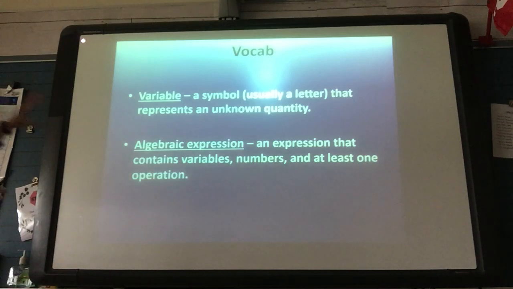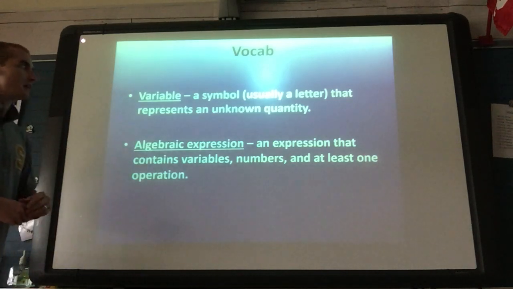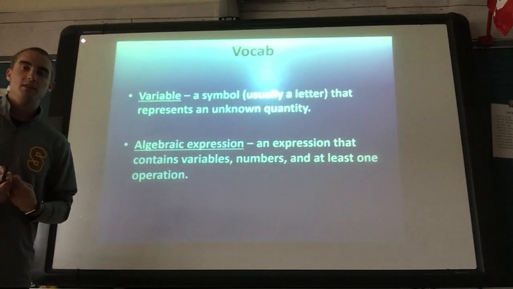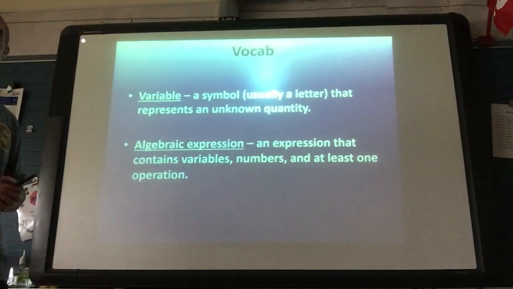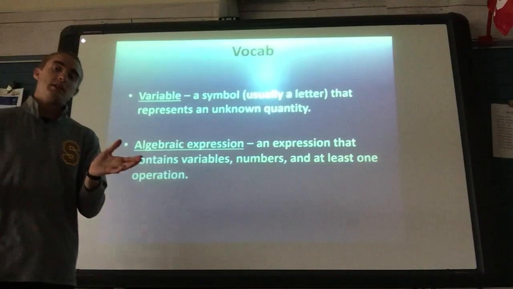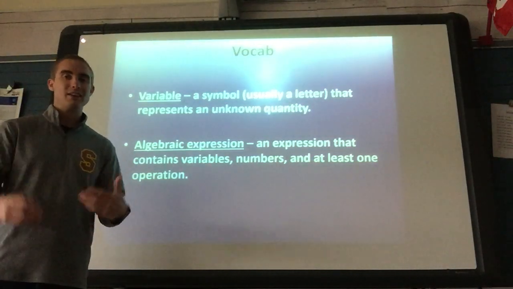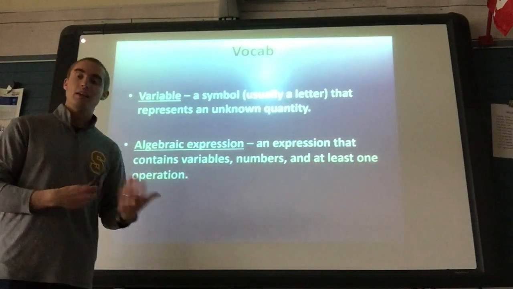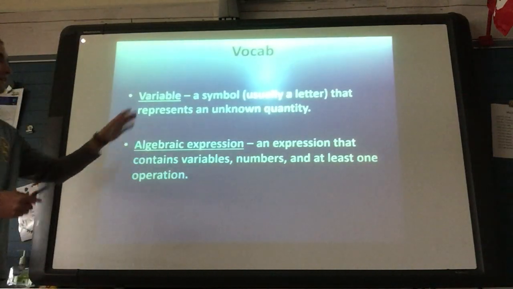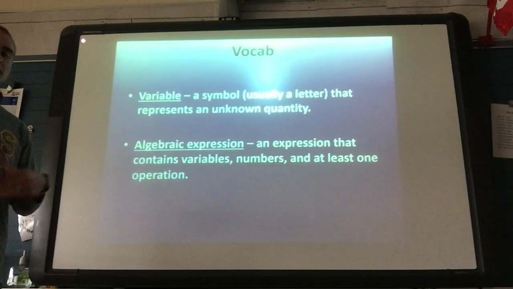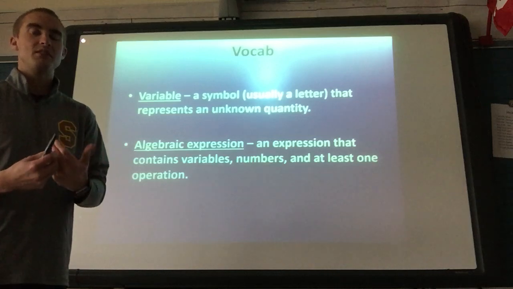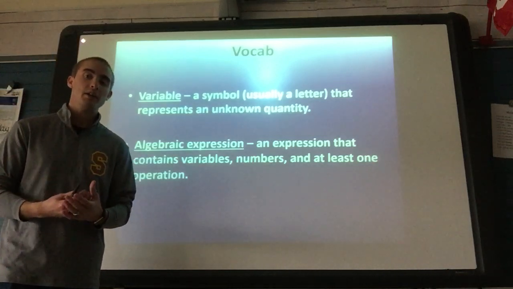Okay, so a variable is a symbol, usually a letter, and it represents some unknown quantity. Most of the time we use x as our variable here, but it can be any letter. You're going to see x, m, n, y, z, a, b, c. All those different letters are going to be used as a variable, but a variable represents something that we don't know. And as we're going to see with expressions, they're going to continue to be unknown quantities.